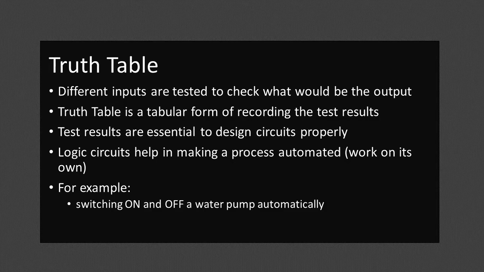We're going to learn how this switch inside the computer works, and for that we'll be learning how to make the truth tables. Truth tables are basically a tabular form that records the different inputs that we give to the logic gate and what output we get out of it. So it's kind of like testing: if I give this, what will I get, or if I were to get this, what should I give.